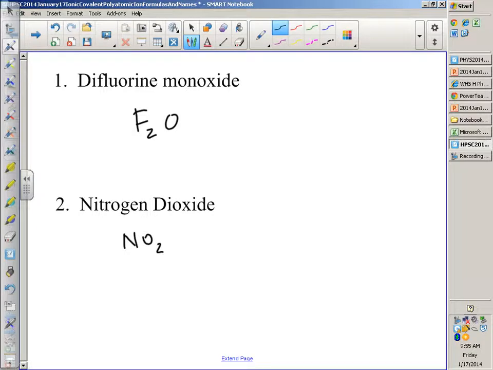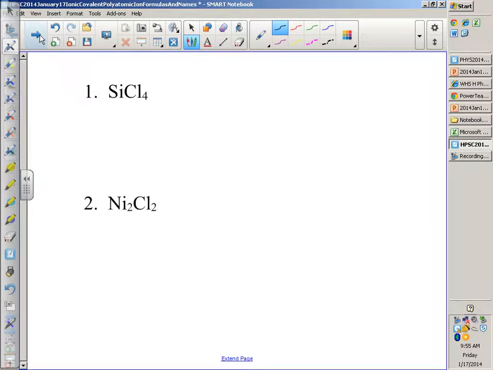All right. Quiz. Any questions about these two? No. So now we have changed the rules, right? We're dealing with a covalent compound now because we have only nonmetals, and that's where we have to start looking at using the prefixes. Next, here are two formulas. Write me the names of these compounds.